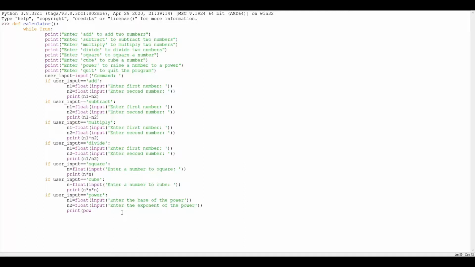And if we take that away first, it will print pow. You can see that actually inside it tells you what to do. So it tells you what arguments the function pow takes. So here it takes the base and the exponent, which is brilliant. It's exactly what we want. Our base in our case is n1 and our exponent is n2. So that's where I just go ahead and write n1 and n2 separated by a comma. And that's the power done. Now I can raise any power to any power. And we can just finish that print.